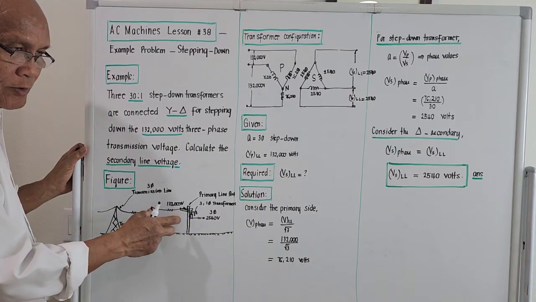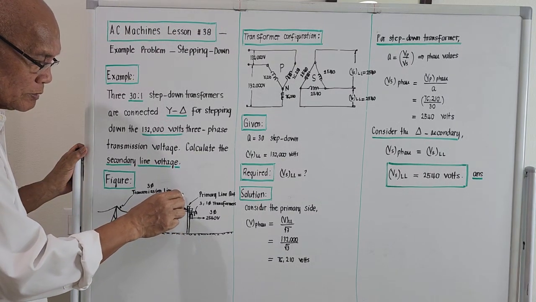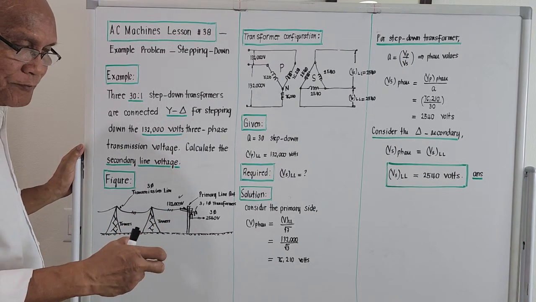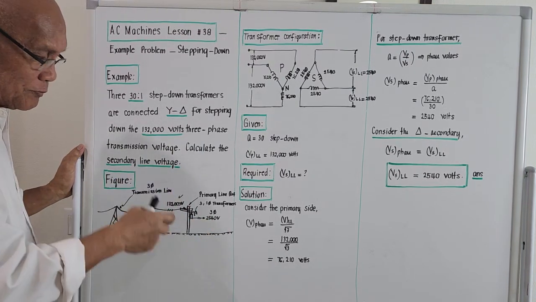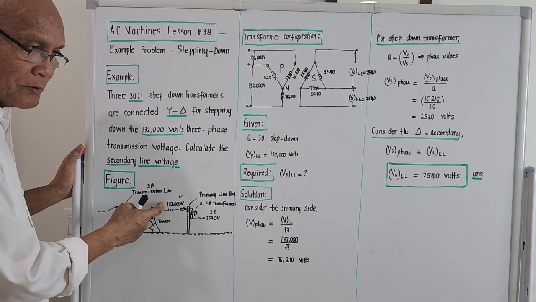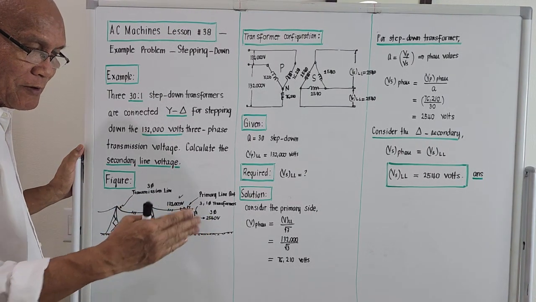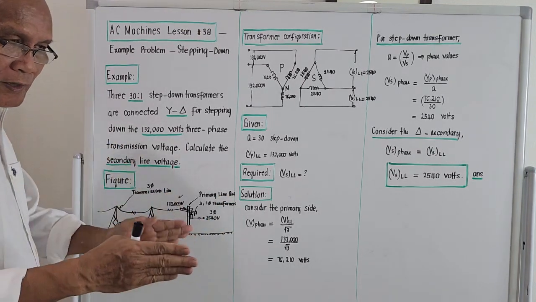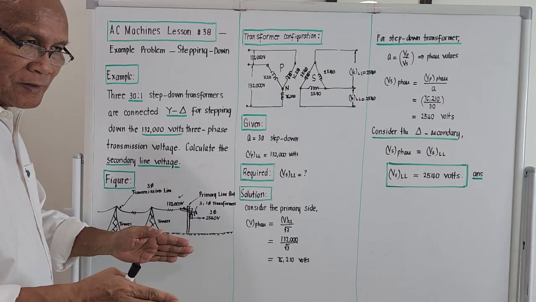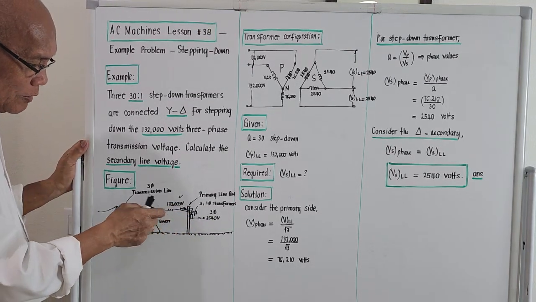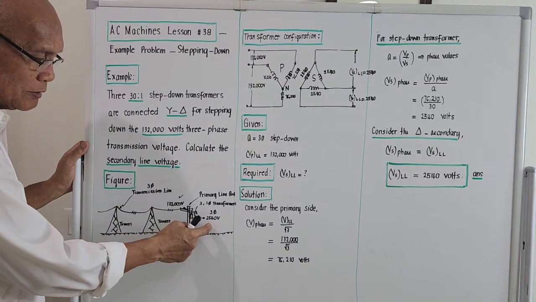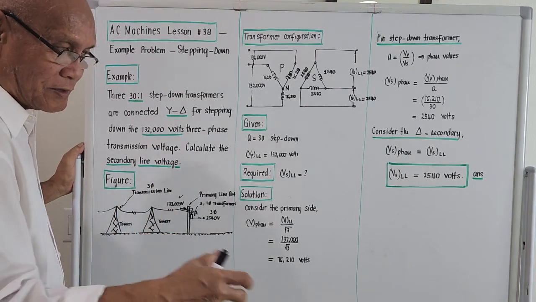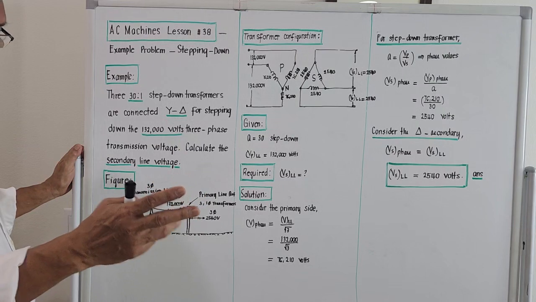The voltage line to line of the given transmission line is 132,000 volts. For this 132,000 volts to be used at a safer value, we must step down this voltage. This is very big, right? Imagine the primary of your transformer is 130,000 and the output is 120. There's a little bit of discrepancy, right? So we must bring down this 132,000 to a certain value which is safe to the clients.